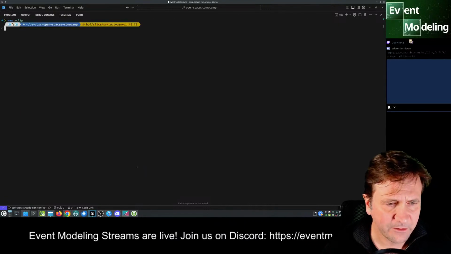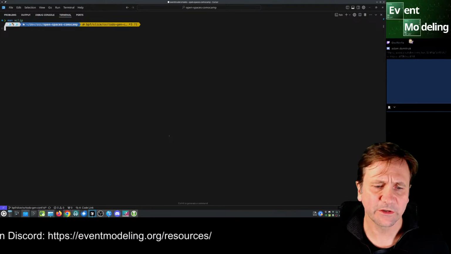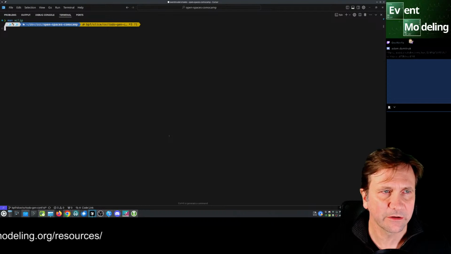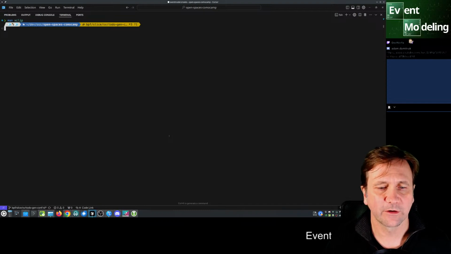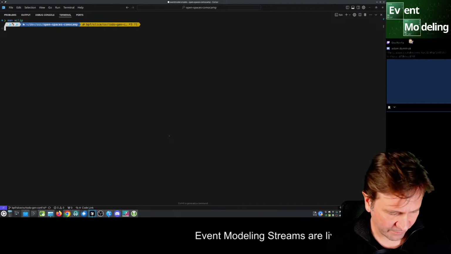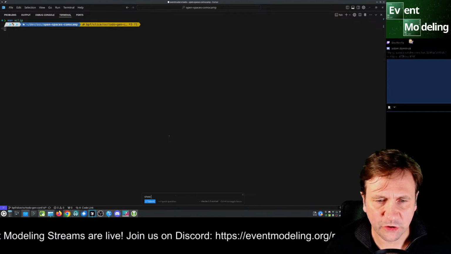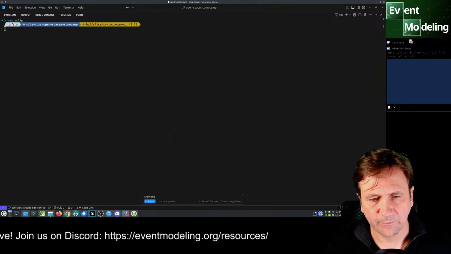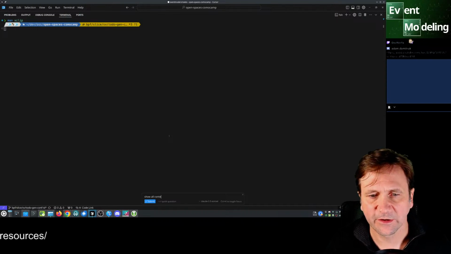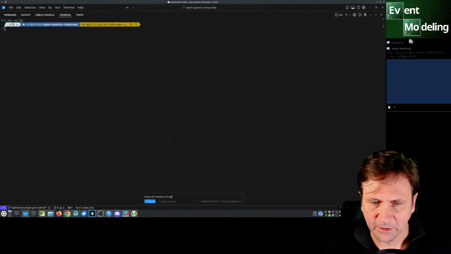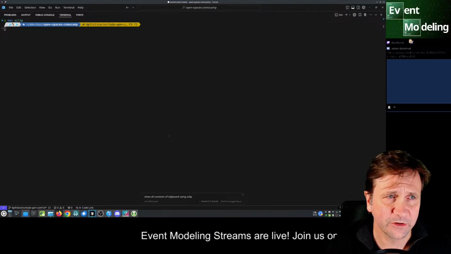If we use Cursor AI, I don't know this command that well. I only use it for the very basic features, but I was pleasantly surprised that I could actually do everything I wanted for the different types of contents that the clipboard holds when we copy code from our editor. So if I press Control K here, and I say, show all content of clipboard using xclip, right? So it should give us something.